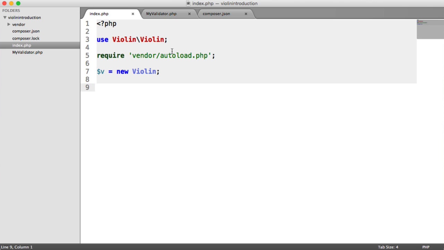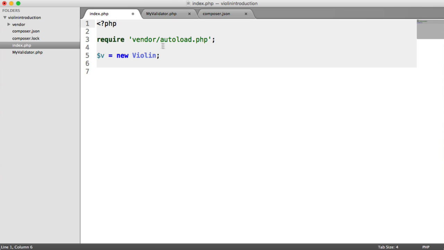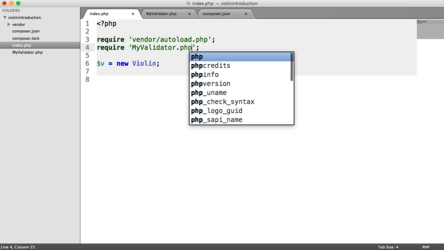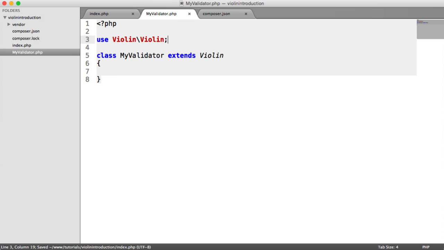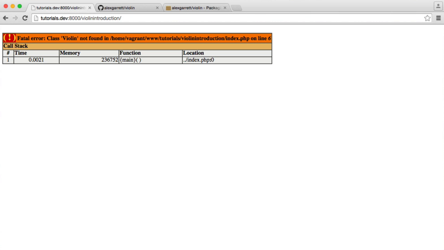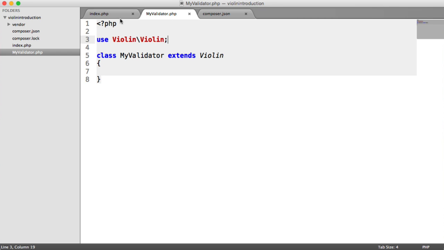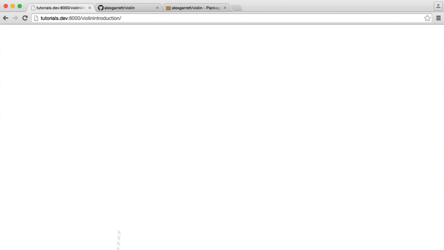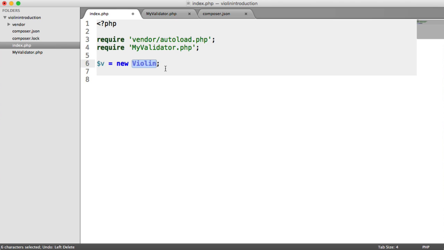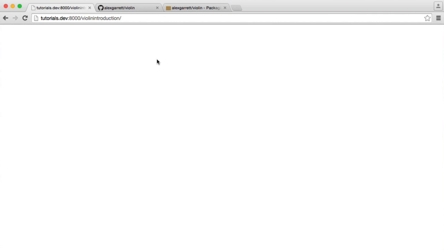You obviously wouldn't do this normally, it would be part of your project. We can get rid of the import here, and we can go ahead and require in myvalidator.php. And obviously this would all be nice and structured in the real world. So now that we've got this, this kind of works in exactly the same way. Oops, we've got this issue here. Let's just take a look. That's why we need to get rid of this. So now, instead of doing this, which just caused an error because Violin can't be found now because we haven't imported it on this page, we create a new MyValidator, which then has all of the functionality that Violin offers us.